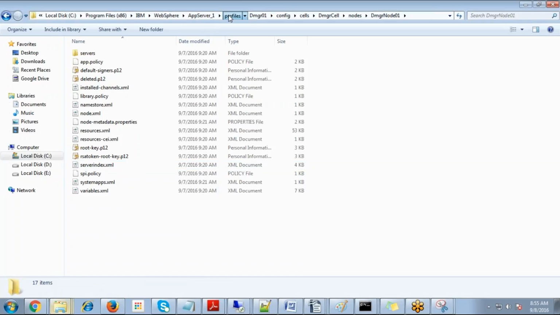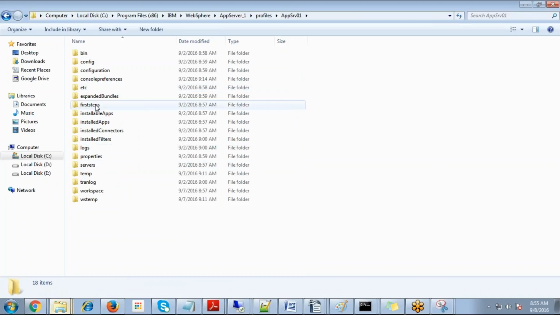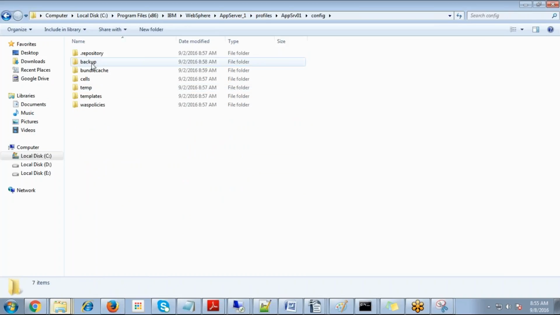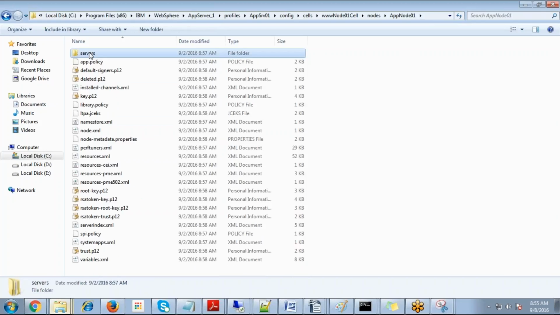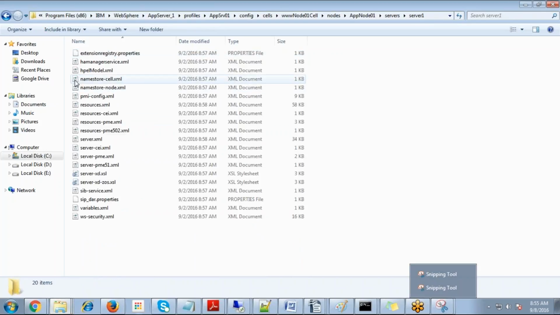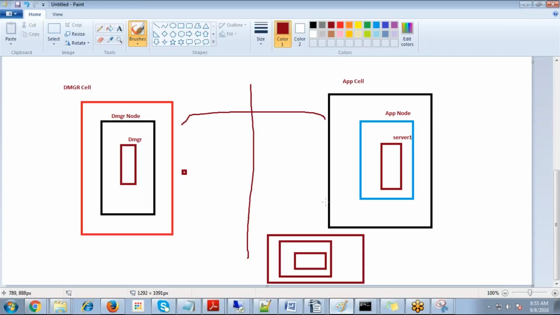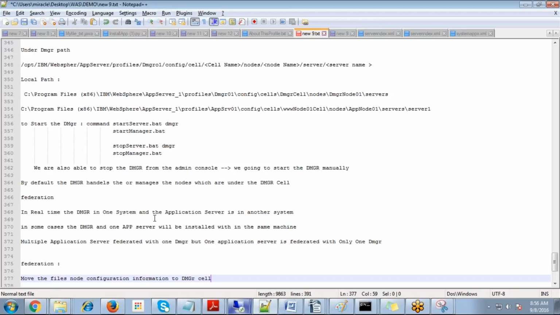If it is an app server, its configuration information is stored under the config folder. This configuration information will be passed to the DMGR. Federation is nothing but moving all the configuration information of an application server to the DMGR, so it is known as federation.